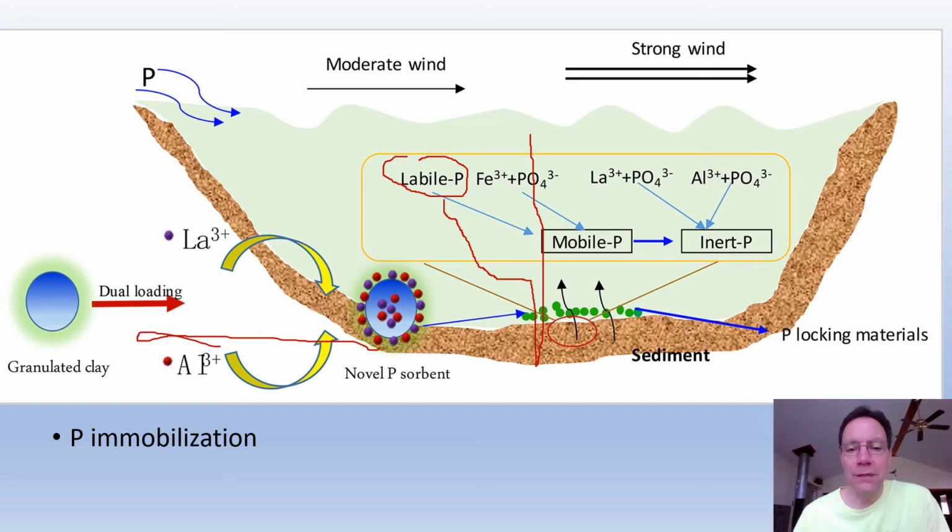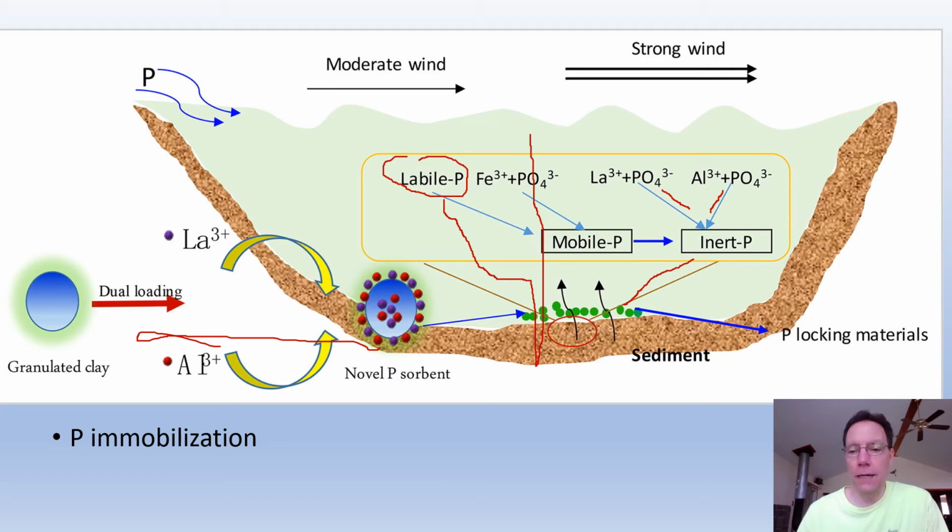Anyway, one thing you can do to help alleviate this problem is to add some chemicals to the water that might bind up that phosphorus and lock them so that they don't go back into solution. So iron or aluminum or lanthanum, there are a variety of chemicals that can be added to a lake that don't cause immediate and obvious harm to any of the organisms, but what they do is they bind up phosphorus into some sort of inert, immobile compound that sinks to the bottom.